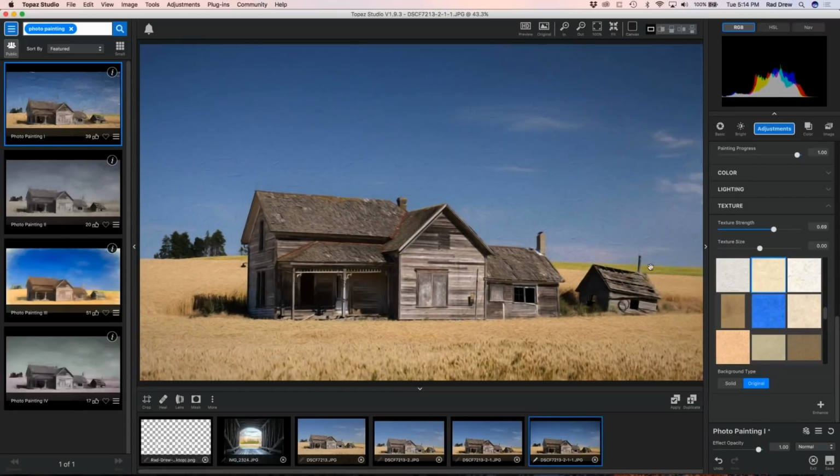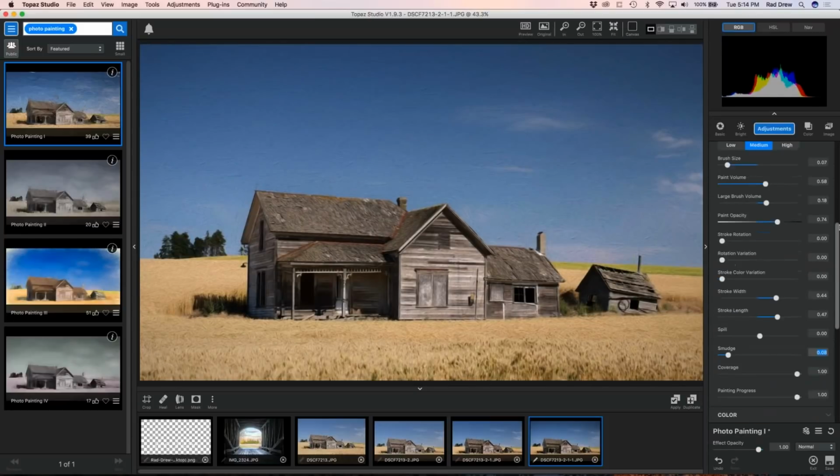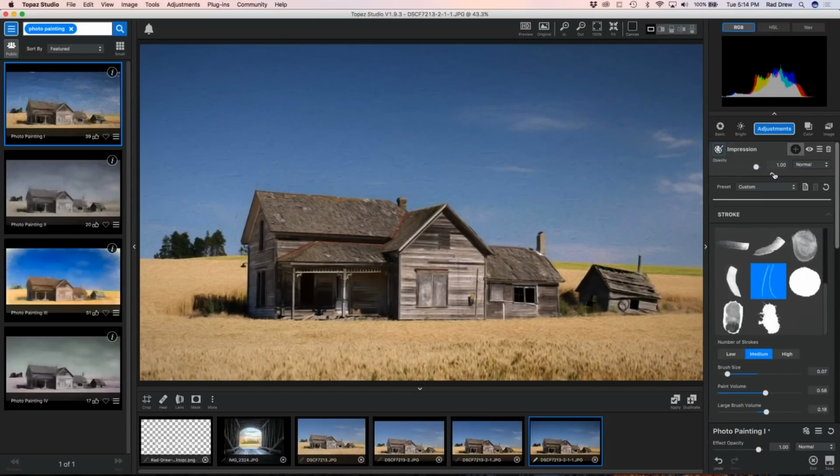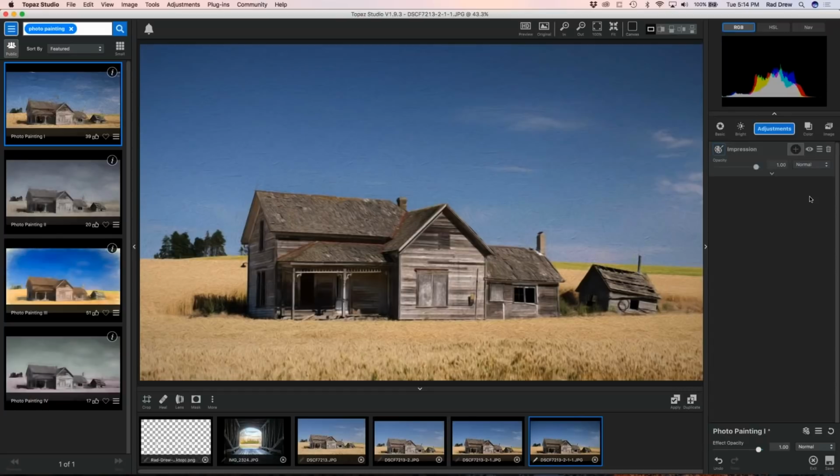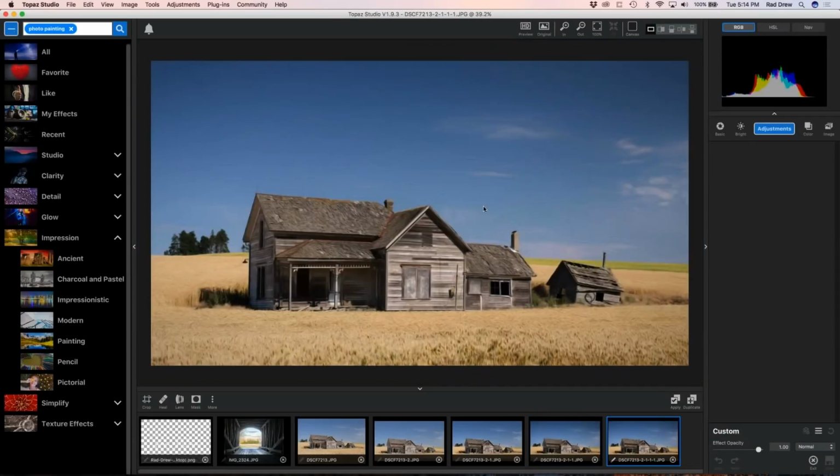Anyway, so I'm going to go ahead and stop on that adjustment. I'm going to just collapse this up. And the next thing that I'm going to do is, once again, I'm going to apply those changes by clicking this apply button. And it's going to give me a new project with those changes in it, but no adjustments over here. And this time I'm going to get another impression effect.